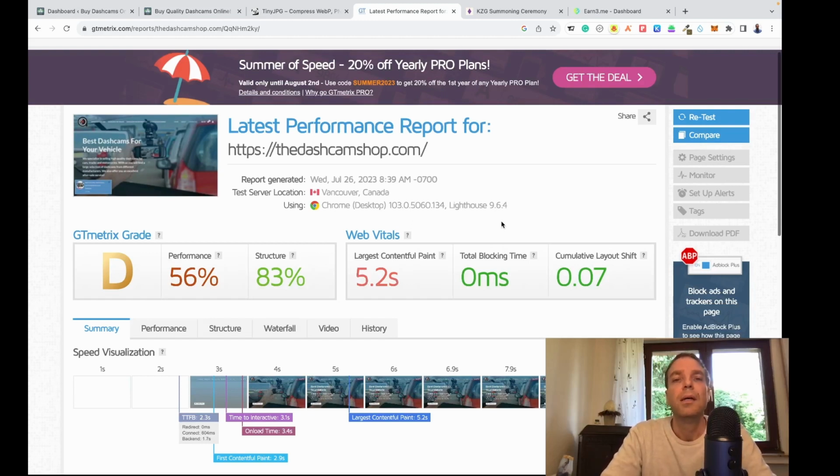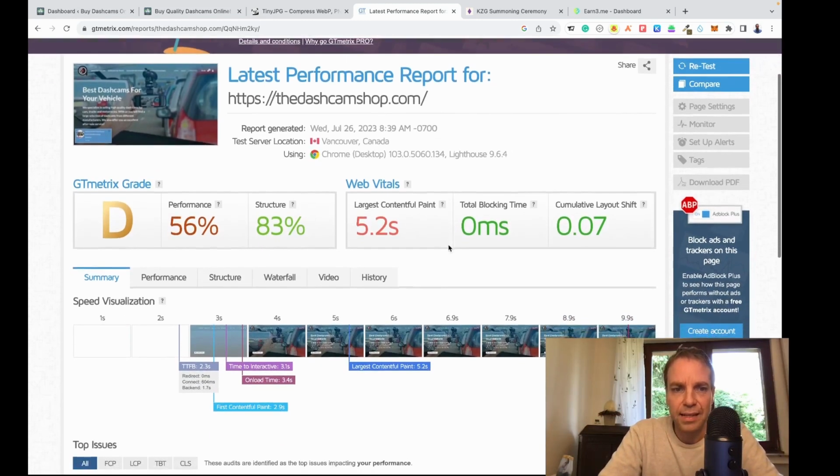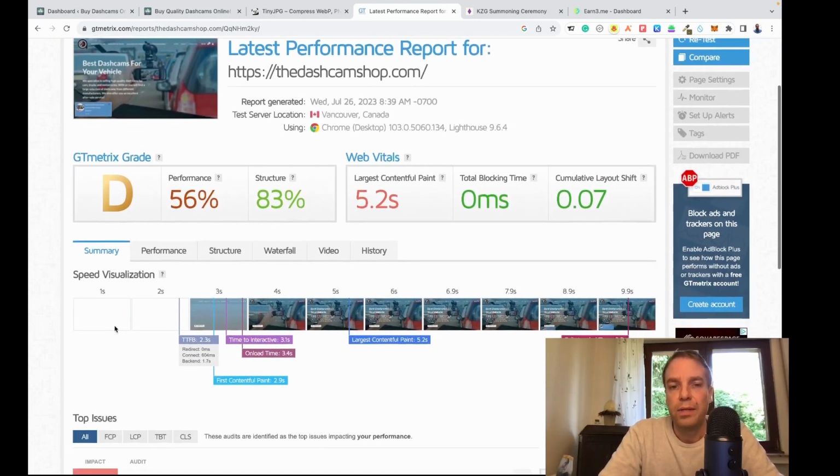In the best case, your website loads in between 2 and 3 seconds, or even lower. If your website loads in 1 second, then it's absolutely fantastic. But you should aim for a 2 to 3 second load time. So let's take a look at what this tells us.